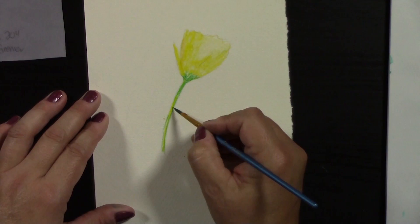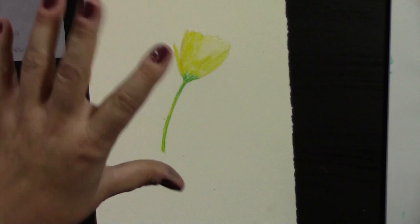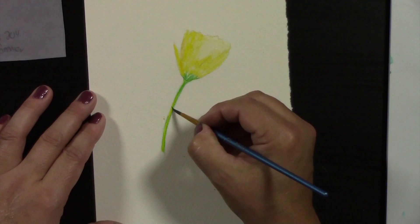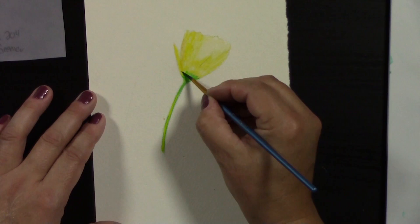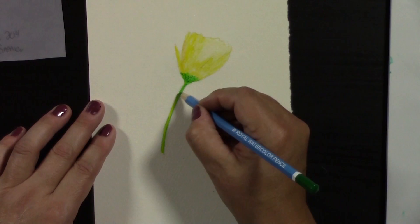Where the paper has no color you can spread the color out — this will be a naturally light spot. Rinse the brush. Watercolor pencils are the same as regular watercolors: as soon as you add water it's going to seek moisture, so the colors next to each other — if you don't want them to blend, let one section dry first. You can draw everything at once if you want, but let it dry before adding water. Once I have that in there, I can take the pencil and go over the area that's wet — that'll make the area very deep and dark, and it's very soft.